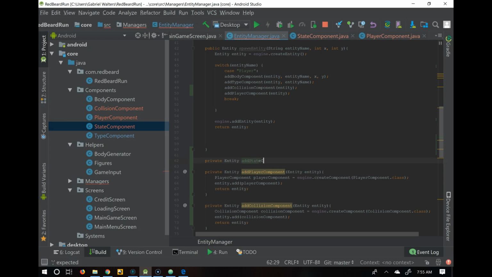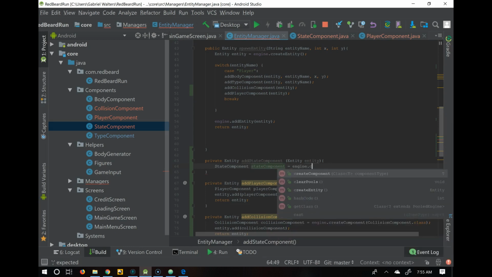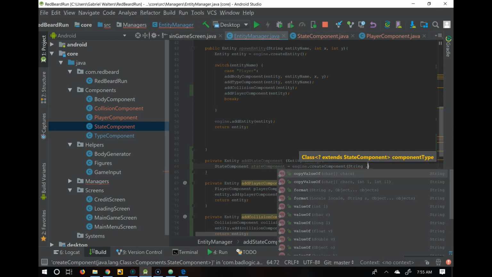State component. I need an entity. Okay, once I have my entity, state component equals engine dot create component state component.